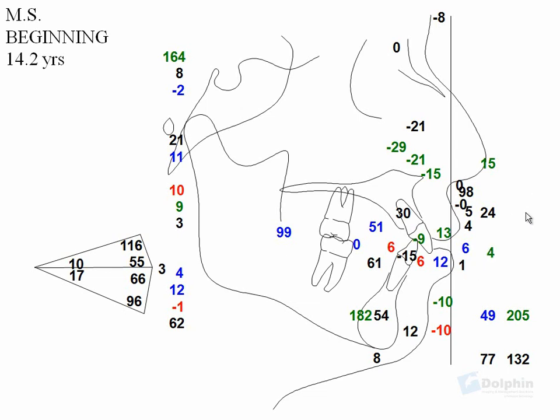This is based on natural head position with a patient looking into a mirror and a vertical line dropped through subnasale. From that we get a lot of soft tissue information as well as some additional skeletal information. In particular, the occlusal plane is recorded here as 99 degrees. It is based on a line through the maxillary occlusal plane and the angle that it forms with the true vertical line dropped through subnasale.